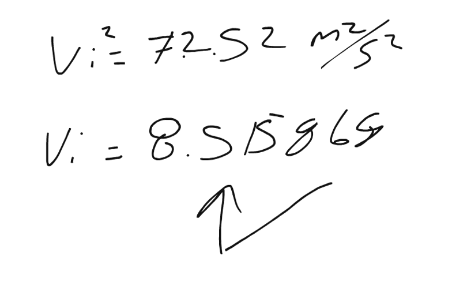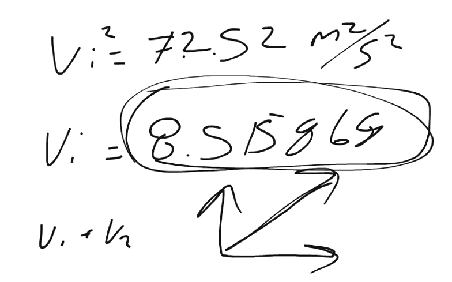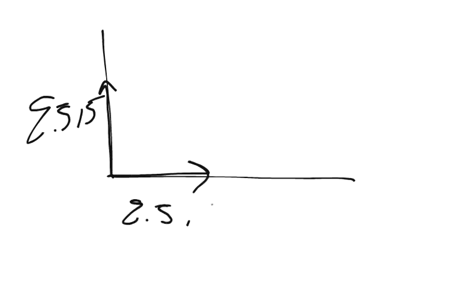And remember I said it's going at an angle, so the upward velocity is the same as the over velocity. So now I know that this is both my up velocity and my over velocity. So my velocity for up was 8.515, and my velocity for over was 8.515.